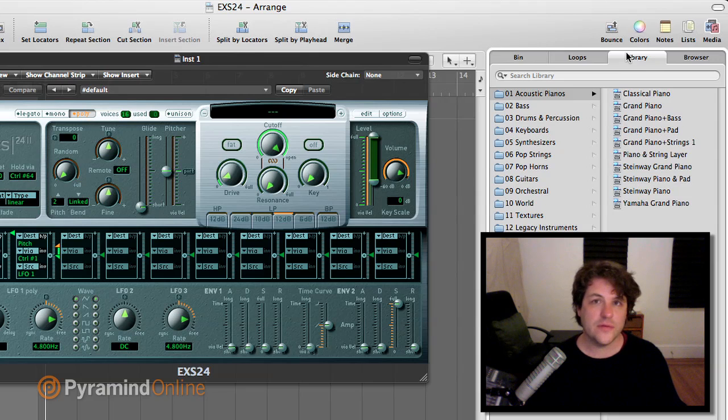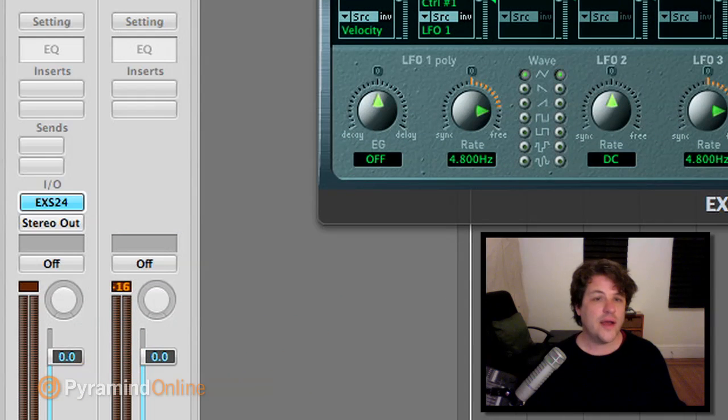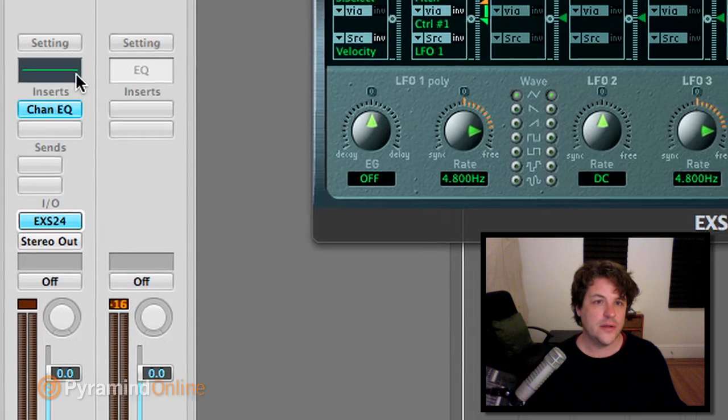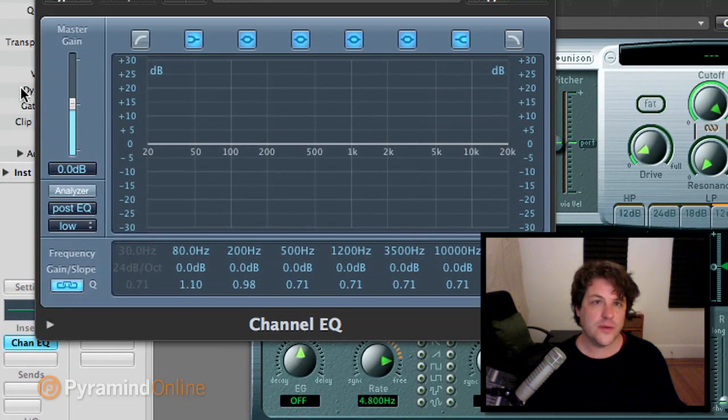Now it's very important to get this library, you have to make sure that the EXS24 is in focus. That means that you mouse over it, you click once on the EXS24, and there's this barely perceptible little white area around the EXS24 that tells you that it's in focus. Okay? Now that's important because if I went up here and double clicked in this EQ area, that instantiates an EQ, right?